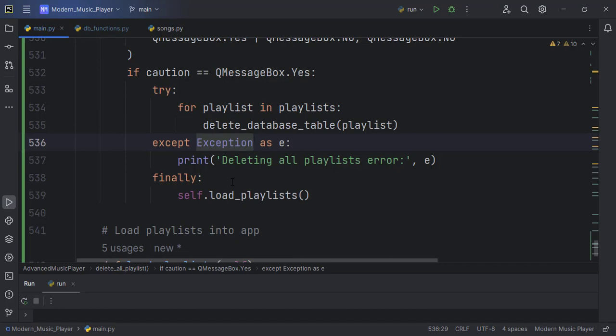So now let's see how we can add a song to a particular database table.